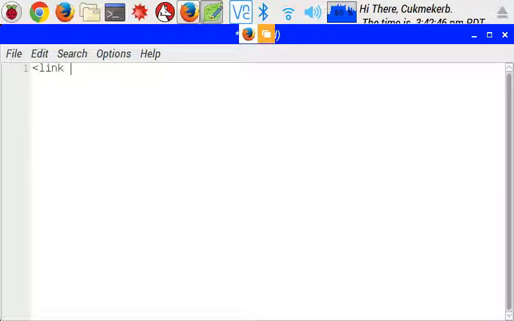In HTML, you do link rel equals stylesheet href equals, and then the path to the file. Like so. And you don't close the link tag, because that's all there is to it.